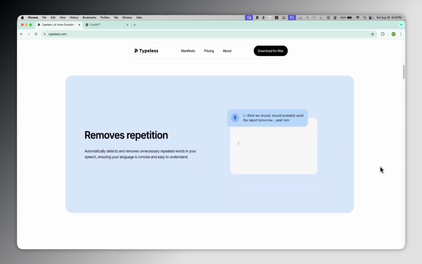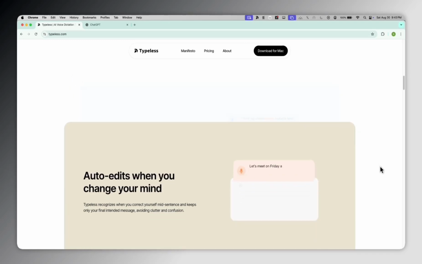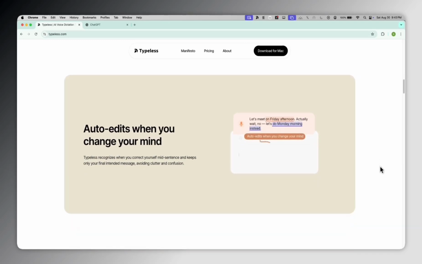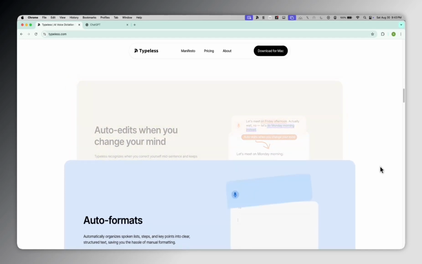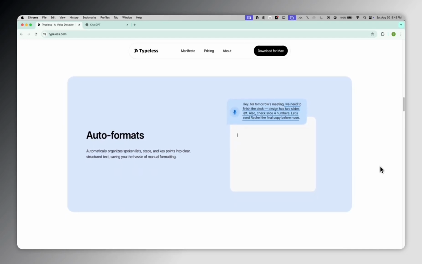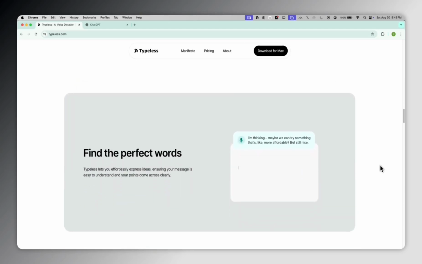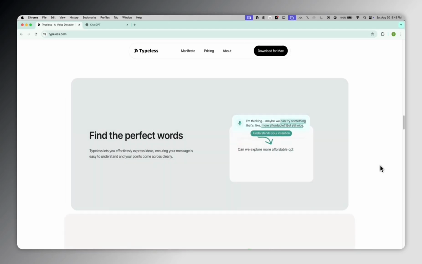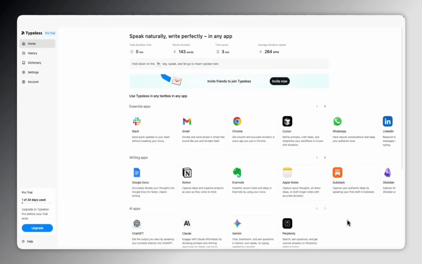Now stick around because in a few minutes I'll show you a lifestyle demo where we test Typeless inside Google and even ChatGPT just to prove that it really works outside the apps they highlight. And later in this video, I'll share a quick tip that can save you time and frustration, especially if you're new to voice dictation. So don't miss out, that is going to be really important. Alright, let's jump in. So let's begin with the Home tab.